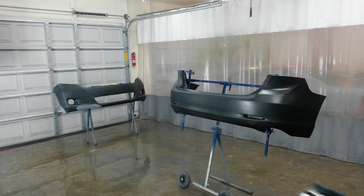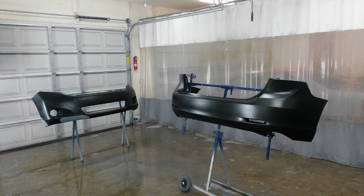Alright, I'll finish that one up in a second here. Be back when they're ready to seal. Alright, I'm getting ready to mix up the sealer.